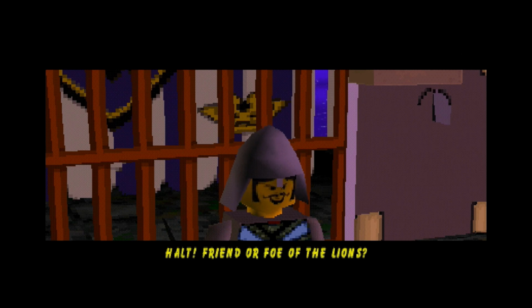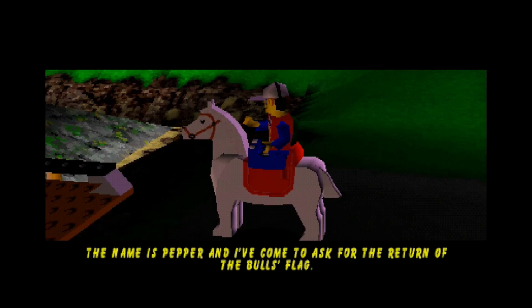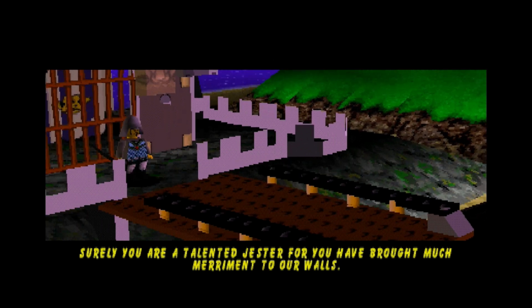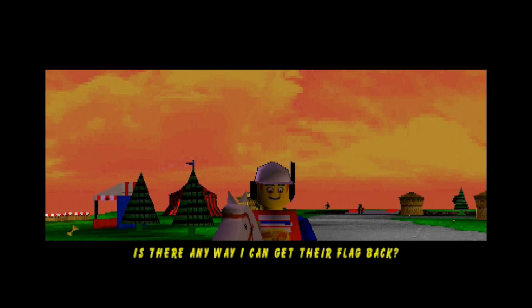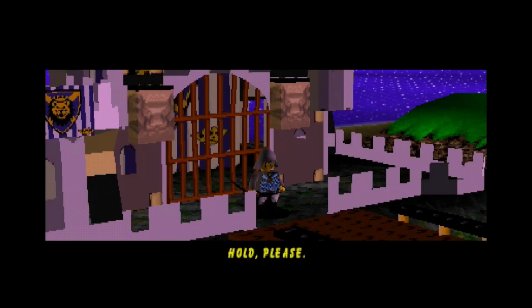Oh, friend or foe of the lions. I do quite like this line. Friend to all animals. Yeah, I'm a big fan of that line. My name is Pepper, and I've come to ask for the return of the bull's flag. Surely you are a talented jester, for you have brought much. That's great. There's some great dialogue here. Great lines. You see, the bulls have something I need, and if I give them their flag back, then they will give me what I need. Howl, please.